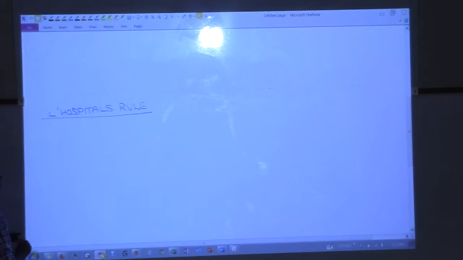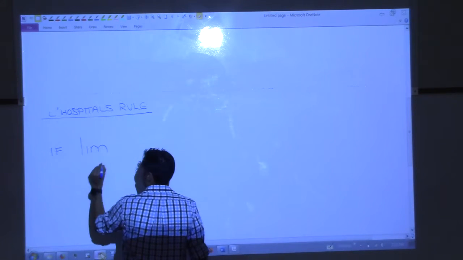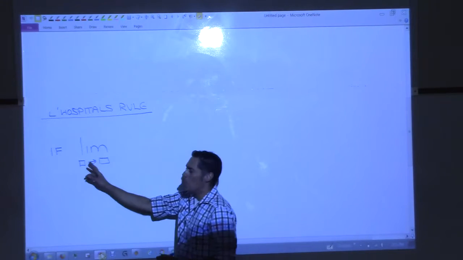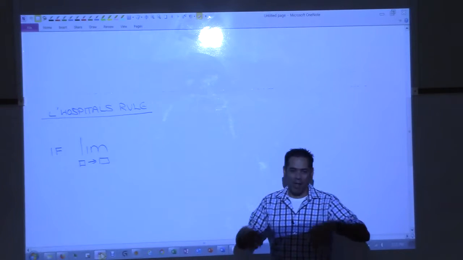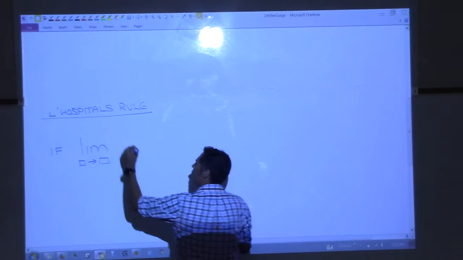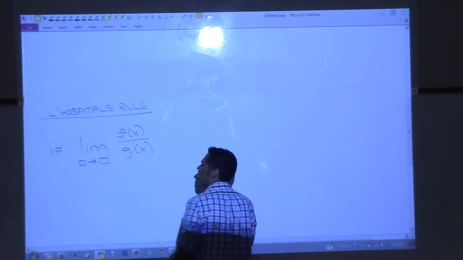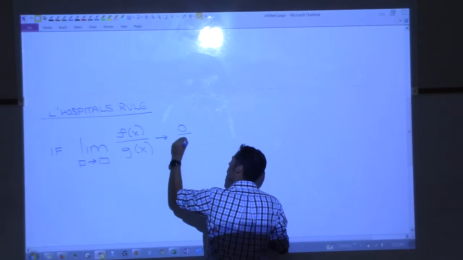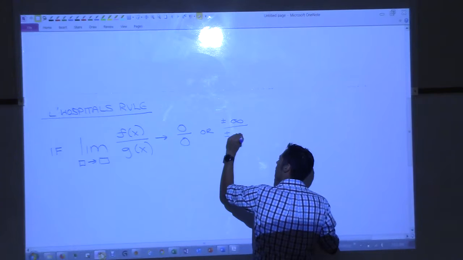All right, so here's the rule, okay? It's such a simple rule. It says this. If you ever in your life are doing a limit, and it does not matter what's approaching what, okay? It could be x is going to 0 or x is going to infinity or whatever. And what you have is on the top you have some function, and on the bottom you have some function. So if you ever have that limit and that is headed towards 0 over 0, or it's headed to positive or negative infinity over positive or negative infinity.